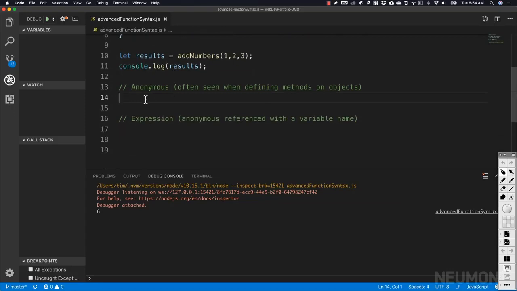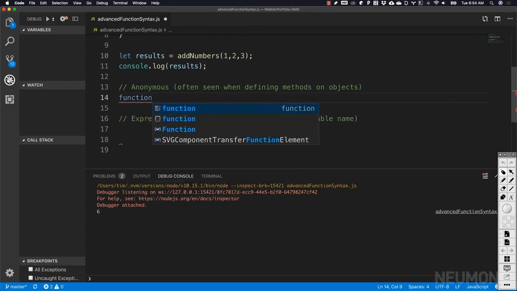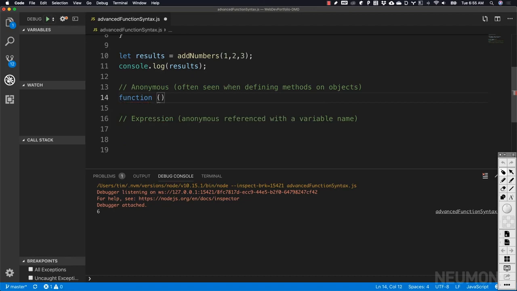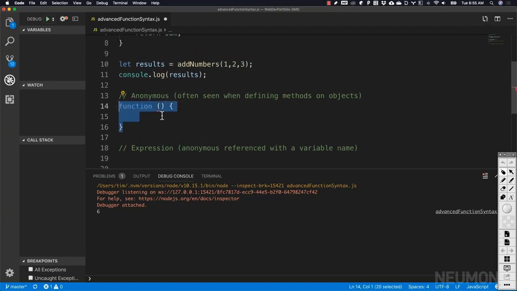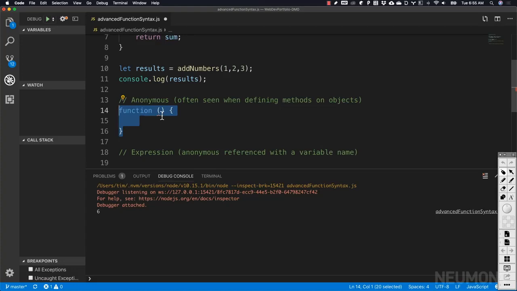So here, if we were to just do an anonymous function, we would say function, and then we would provide the parameter list, and then we would provide the body of our function, or what we want the function to do. And then we would provide our parameters here. Now, funny thing is that an anonymous function as just an anonymous function really doesn't do us any good. We have no use for it because we have no name to refer back to it, which means we can't use it. So doing an anonymous function as simply an anonymous function would be absolutely pointless.